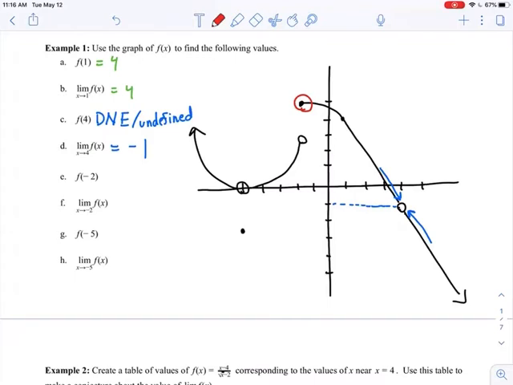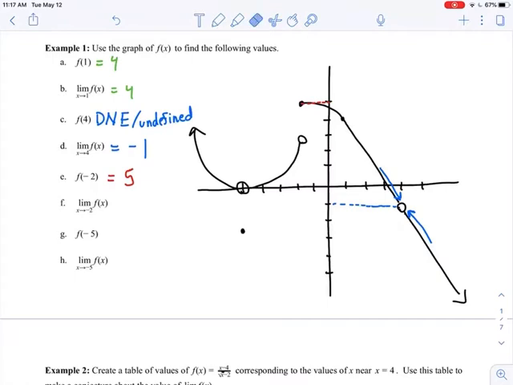What's the y value? Well, I would look at this point right here. I would say, well, my y value is 1, 2, 3, 4, 5. So f of -2, oops, that's not -5, that's +5 right there. So my f of -2, my function at x equals -2, has a y value of 5. Now the limit as x approaches -2. So now I'm going to come at -2 from both sides.